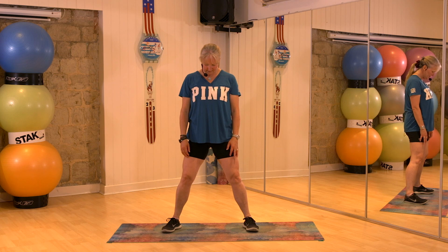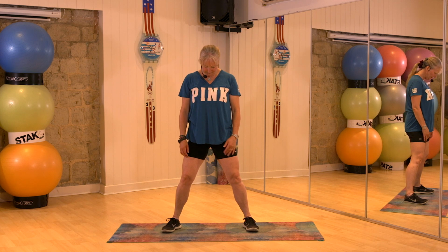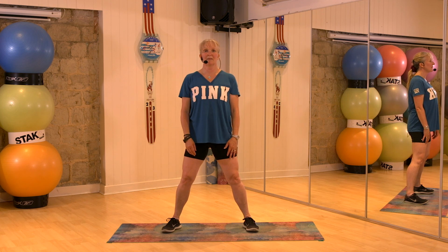Take a big breath in. Exhale. Hold the stretch. And very slowly bring your head back up to center. That is magic, and relax.